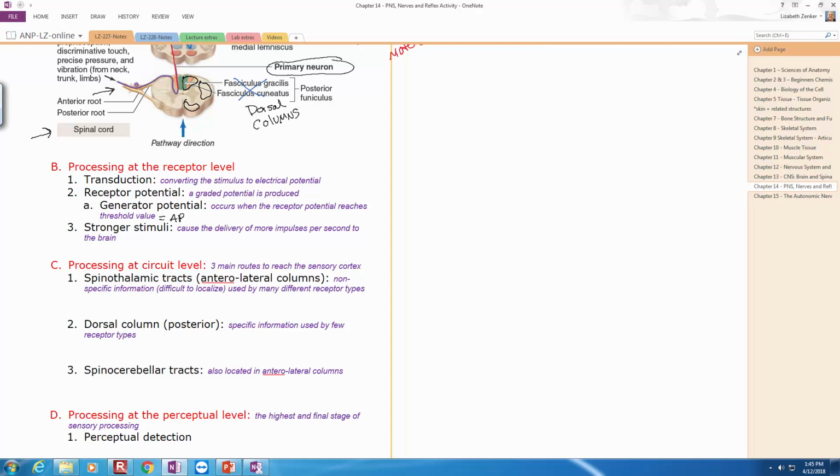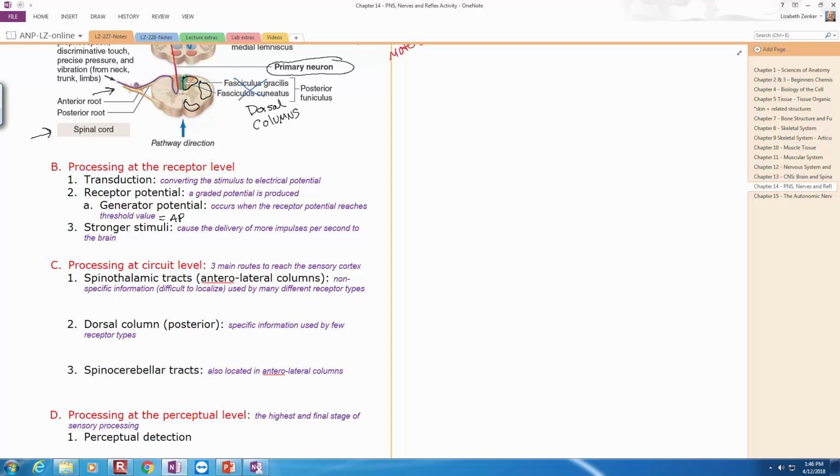And we don't have an axon hillock with these guys. So at the receptor end, everything is at the receptor. Okay, so whenever we get a generator potential, we will always get an action potential in this sense. This is different than the other neurons we had talked about. An action potential is still all or none. Nothing changed about the idea of what an action potential will do. It's just we don't have an axon hillock now because we're talking about our unipolar neuron.